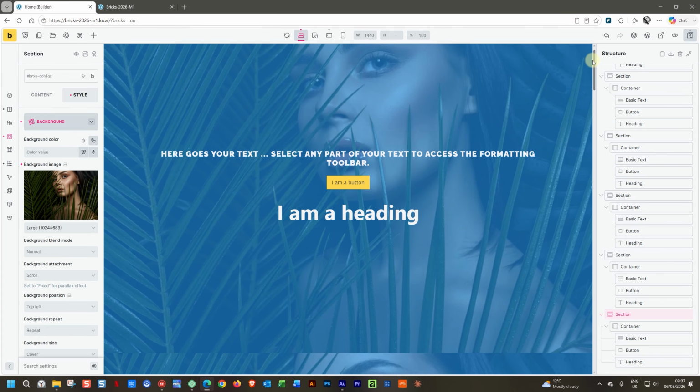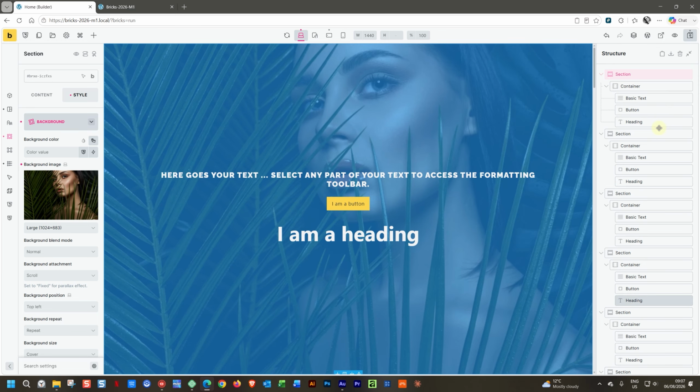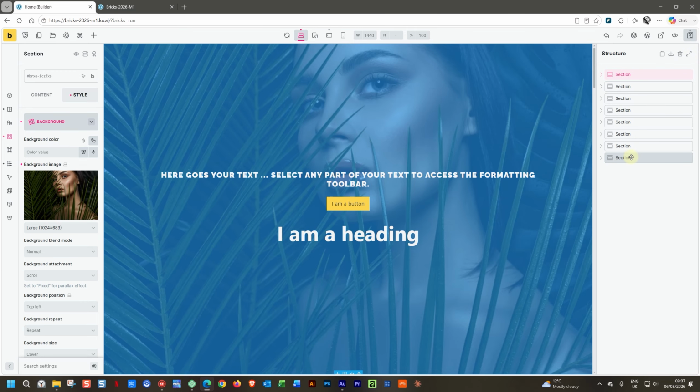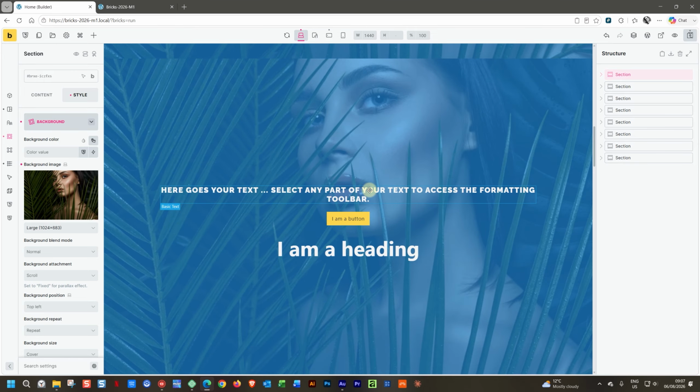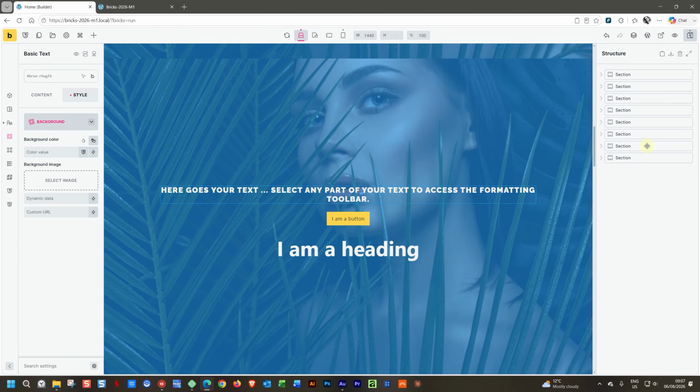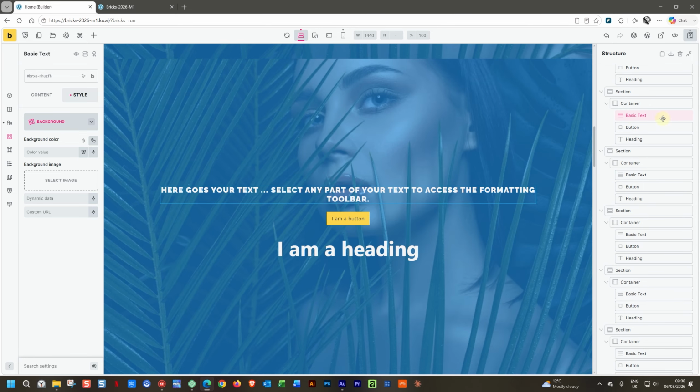So if I go to the top and I select this section, it doesn't scroll to the top. I still have to scroll manually to the top. That is irk number 1 with the structure panel. There's a second irk. Let's collapse everything. Oftentimes you're going to collapse it just to clear up a little bit of space. Then you go to an element that you want to change and select it. Where? You don't know where it is. I wish that it would open that specific section and go directly to the element I've selected. The only way for me to find it now in the structure panel is to expand everything and look for where it is highlighted.